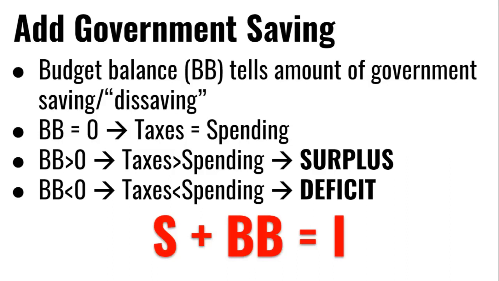So here it's important to recognize, and this is going to become an issue later as we talk about stabilization policies in Unit 4, that we live in a world of scarcity in which there are unlimited wants, but there are limited resources. And so the government would love to spend a lot of money. Businesses would like to spend a lot of money. People would like to spend a lot of money, but there's only so much money to go around. And so when government chooses to spend more than it takes in taxes, there is a consequence to that spending in the form of reduced investment.